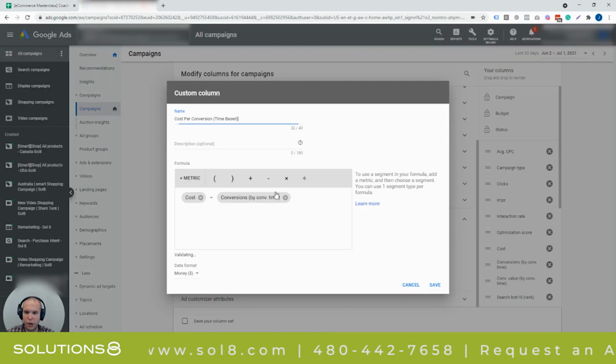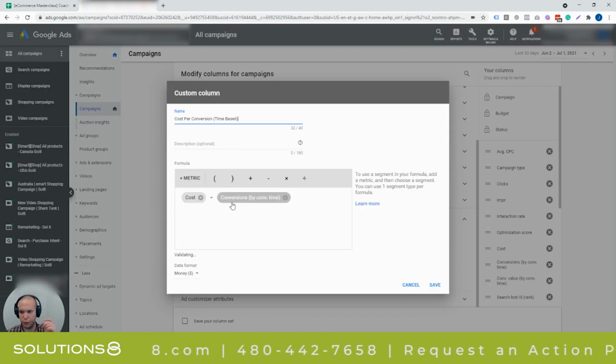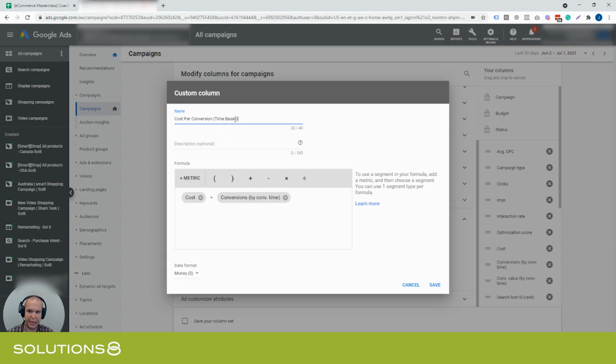The next thing you want to look at is cost per conversion time-based. The reason is we use target CPA a lot, and target CPA is going to give you the metric of how much something cost to make a sale. But it's going to be based on the time the click took place, not the time that the conversion took place. So what I want to know is the cost divided by the conversions by conversion time, to give me the cost per conversion time-based. I'll share with you why this is important to look at time-based and how it actually affects your campaigns globally.